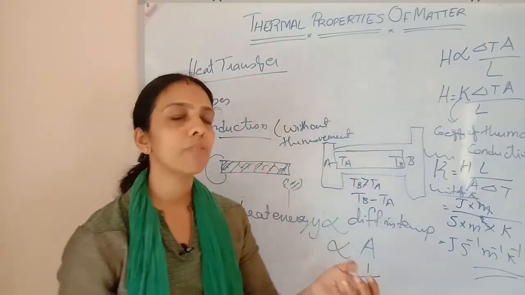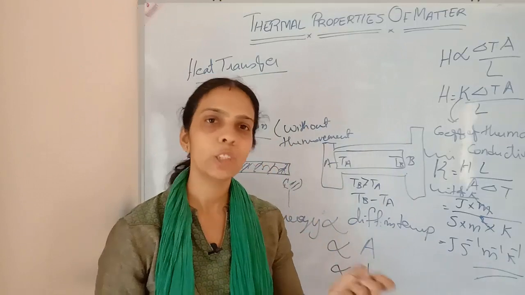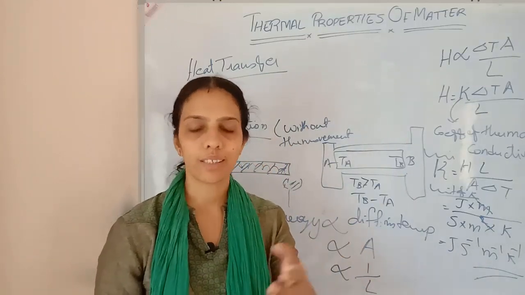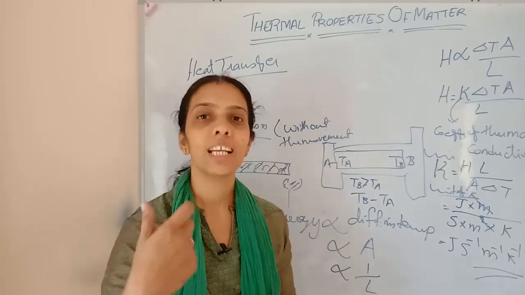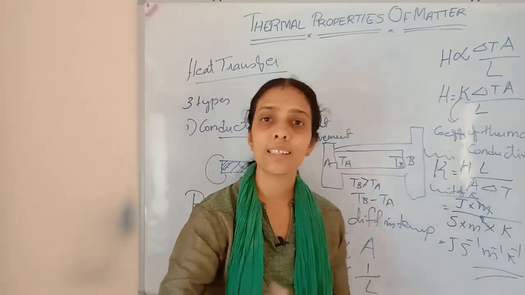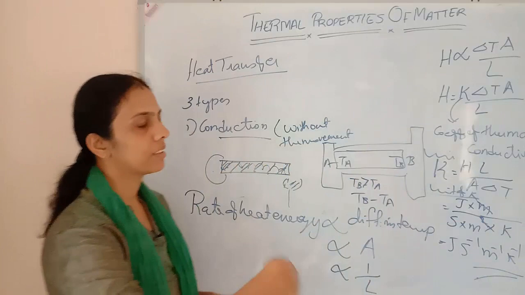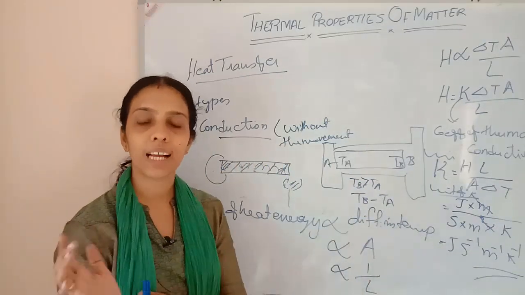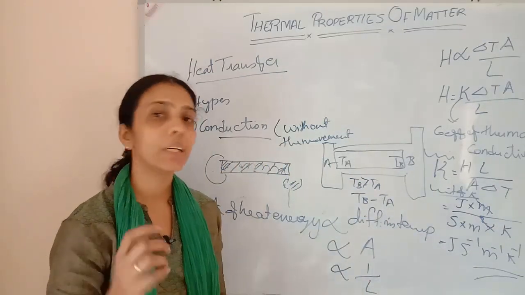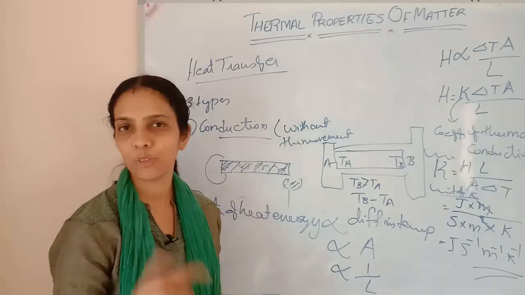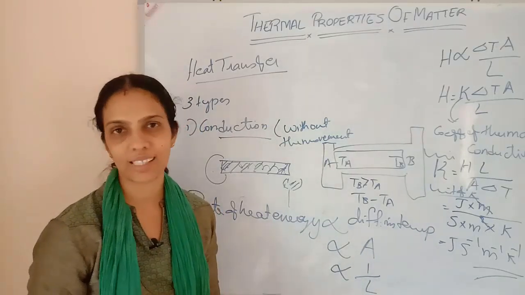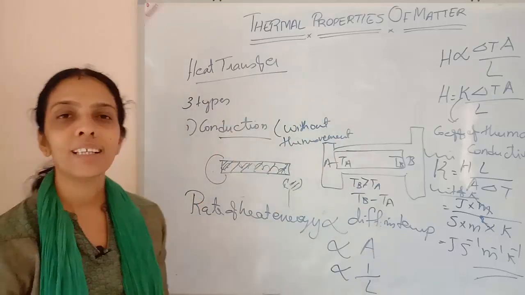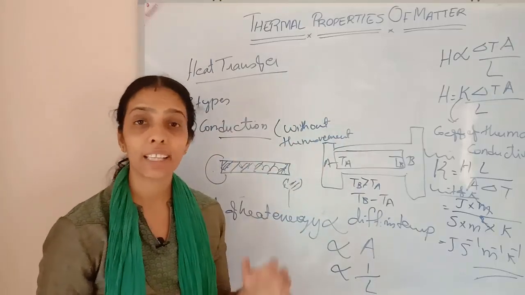Now see, if we are using a steel rod or steel spoons, the heat will easily be transferred to the other end very fast, isn't it? But if we are using a wooden rod, it won't be getting heat at the other side very fast. Okay, so clear: heat transfer, conductivity, conduction.